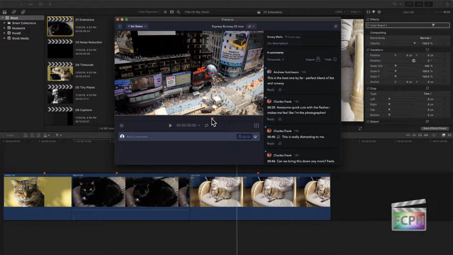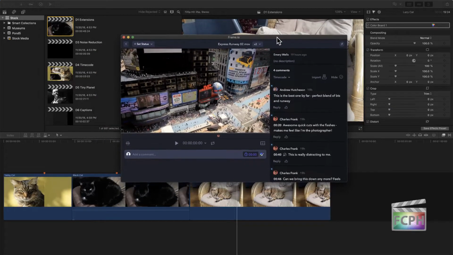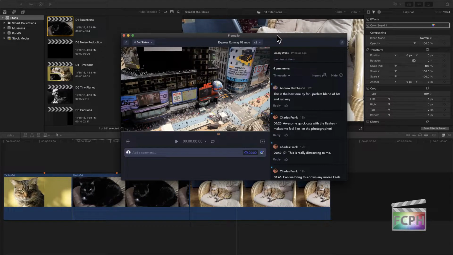It even puts a time code for where the note is, which is pretty cool. So if you know you need to make corrections at specific portions of your video, you can tag notes on them, and it'll show up when you're playing back, and you can add the notes in here. All this is done right in this little Frame.io window, but we haven't left Final Cut Pro. We're still in the Final Cut Pro app, which is great. So that's a way to view media.